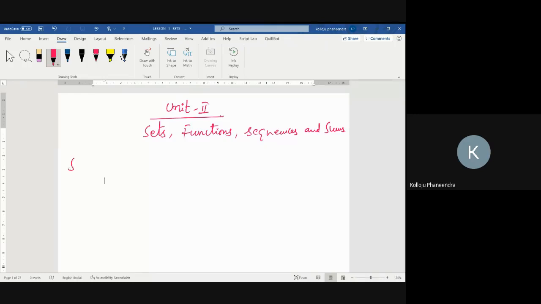Okay, coming first to the definition of a set. A set is a collection of well-defined objects, an unordered collection.